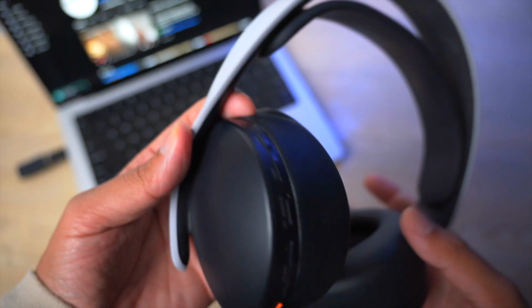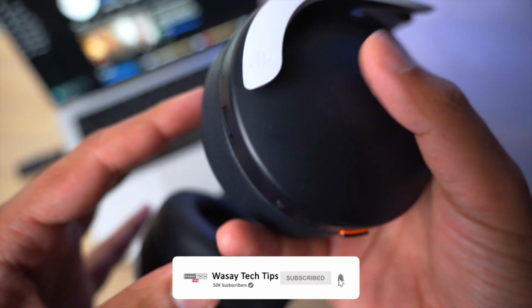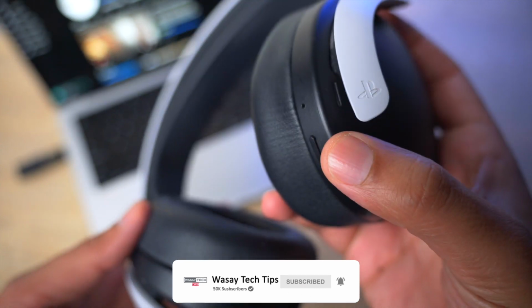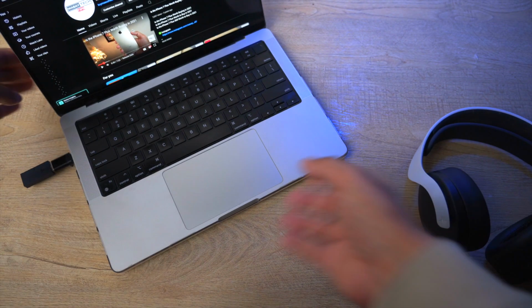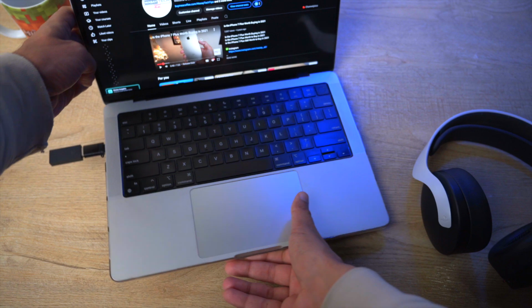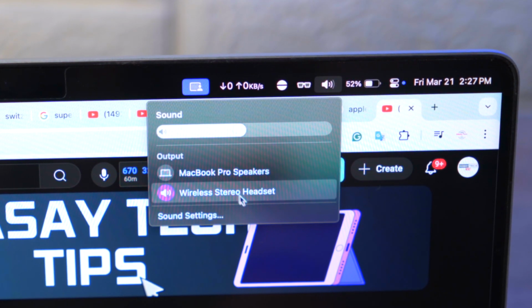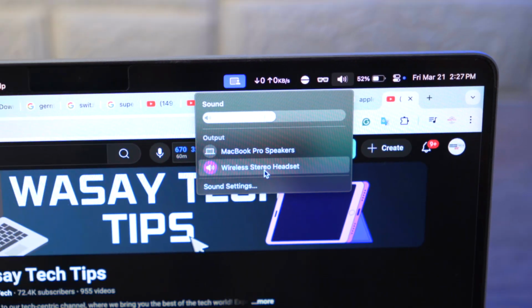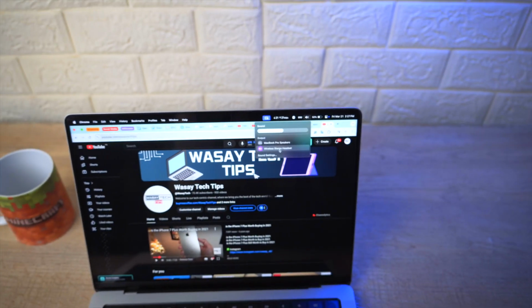Now on the Pulse 3D, you're going to simply power it on. It's going to show a blue blinking light, and it will automatically connect with the Mac. And on the receiver, on the bottom you're going to see this little light, which means that it is searching for the Pulse 3D headset. If I go to the speaker icon, you can see it has already connected with our Pulse 3D headset via Bluetooth using that dongle. So these are the two ways in which you can connect your Pulse 3D headset with your Mac or MacBook.